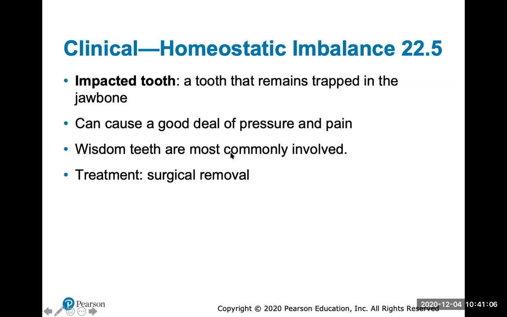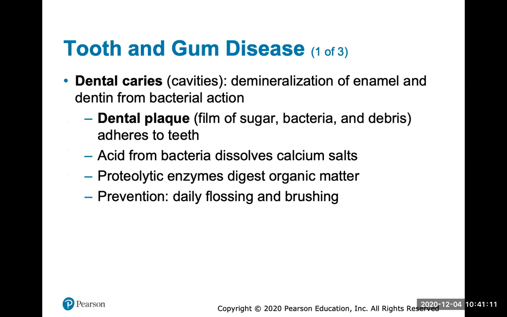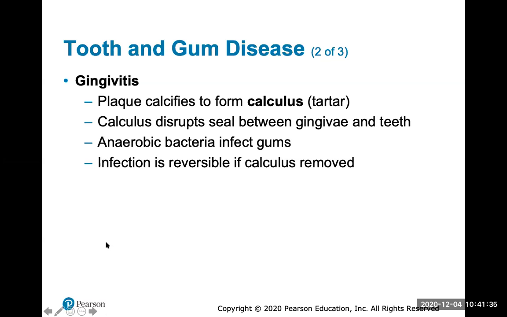Okay, this is kind of interesting about an impacted tooth that you can read about, but I won't ask you guys questions on that. Cavities is any sort of demineralization of enamel and dentin from some sort of bacterial action. A dental plaque is usually sugar, bacteria, or debris that adheres to the teeth, and acid can dissolve the calcium salts, which could digest the organic matter to try to demineralize or basically wear away the tooth itself. And obviously, floss and brush twice a day for that.